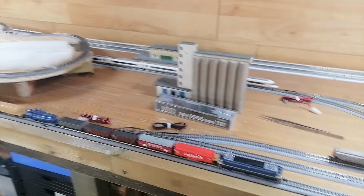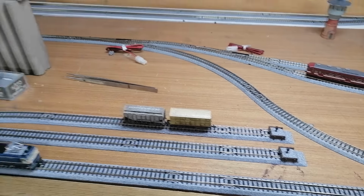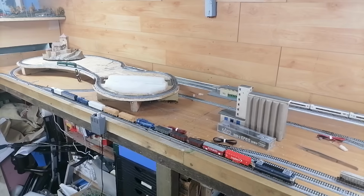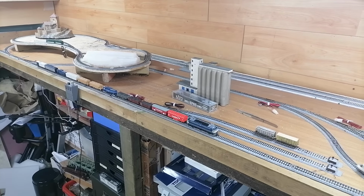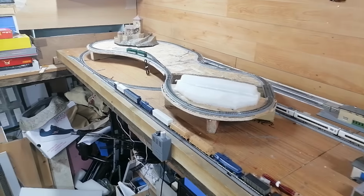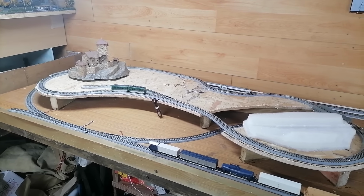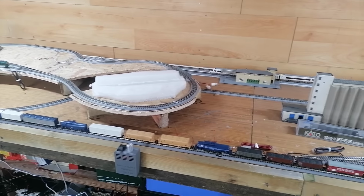And it's taken only a week to get this far because I've used Kato track, ready ballasted end gauge track, their Unitrack system. And the whole advantage of it is it just clips together. So you can lay it down, and as soon as it's laid down, it's down. There's no ballasting, there's no cork underneath to be cut, ballasting to be done, weathering to be done, track to be painted, track to be cleaned, etc., etc., which on a layout this size was going to take several months. And my attention span's not good like that. But even I've been a bit blown away about how quickly this has come along.